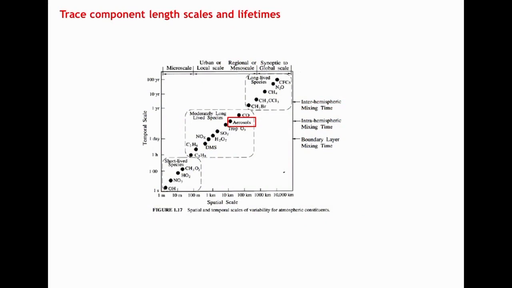So this goes back to my question. Are aerosols more or less well mixed than gases? Accumulation mode aerosol are in the red box. So somewhere of the order of weeks lifetime. The quickest, shortest lived gases are down to seconds to minutes. The longest lived gases, with CFCs, are globally very well mixed. So this is telling you that you can imagine that aerosol particles and tropospheric ozone are mixed to about the same sort of degree.